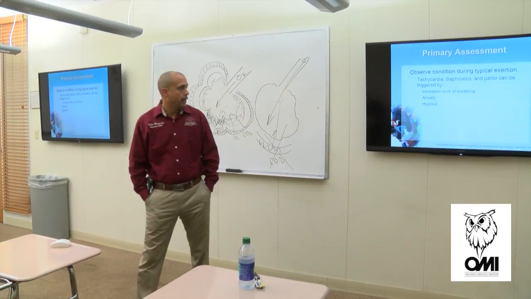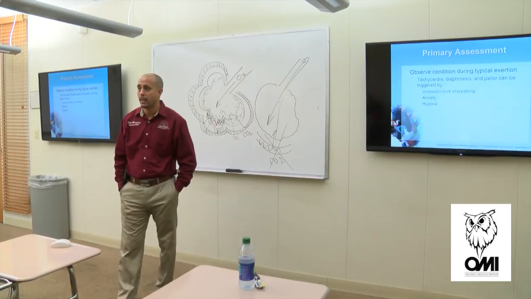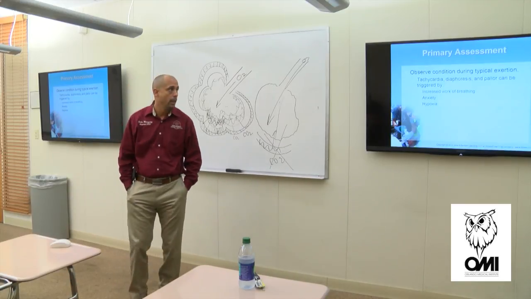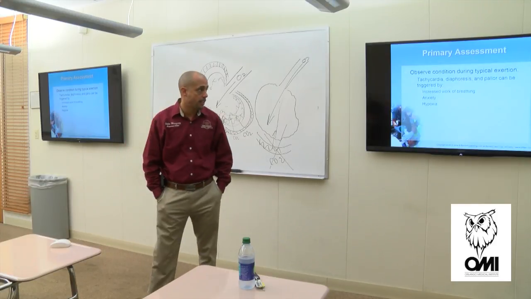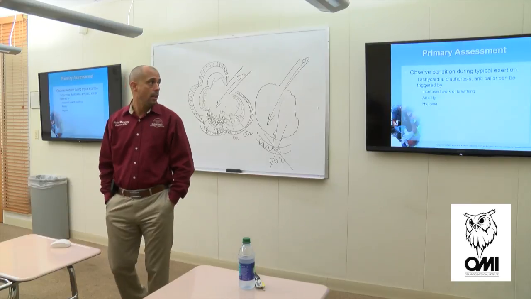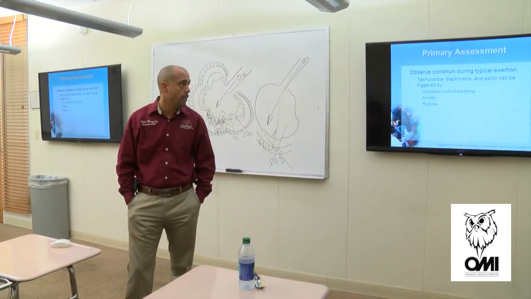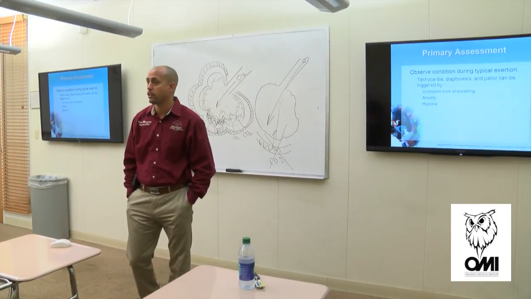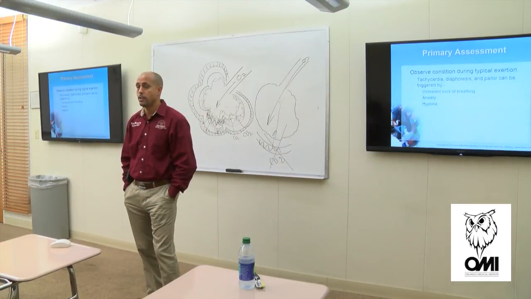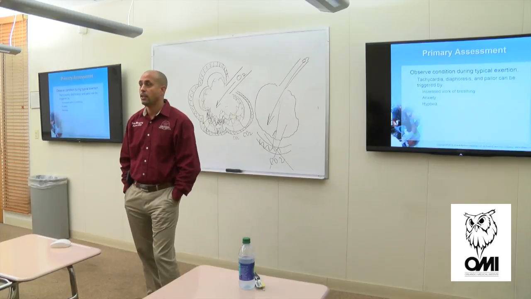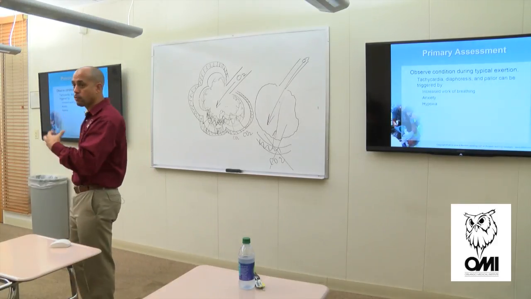So we get into a primary assessment, and prior to primary assessment, what we do is look for life threats. Anything that's a life threat, we correct immediately. Right? Then we get into our primary assessment. We look for certain things for these cardiac patients. Are they tachypneic, diaphoretic? Are they pale or blue? Because these things can be triggered by increased work of breathing. You see the patient is breathing a lot faster. Not only are they tachypneic, they have increased work of breathing, so you see the abdominal muscles and the accessory muscles working harder.